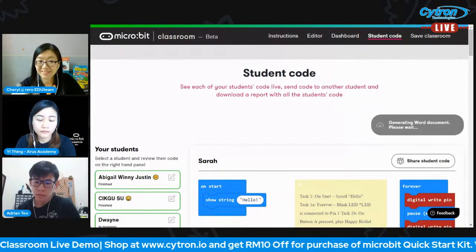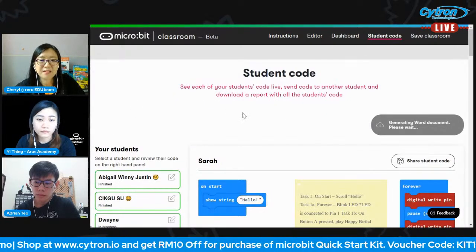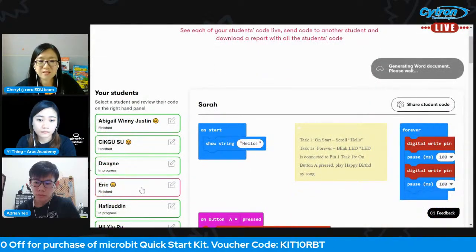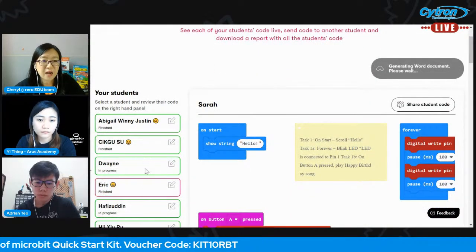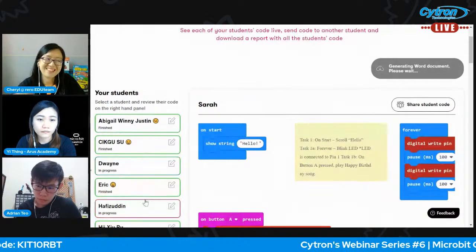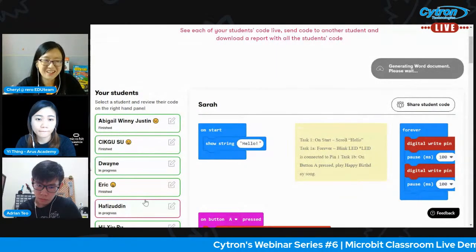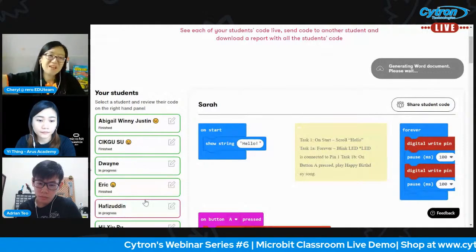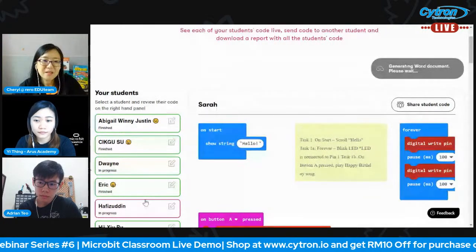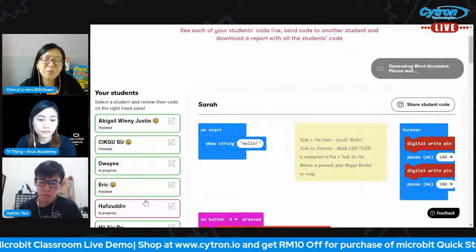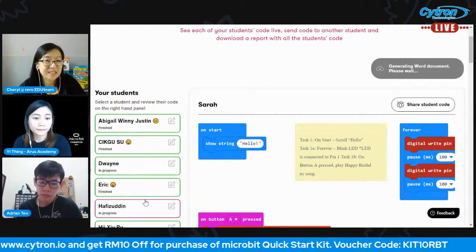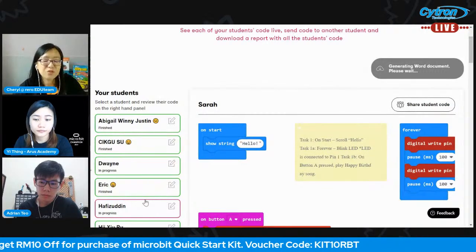It's the processing, for example, here, when I open to see individual students' code, it's running in real time. So when you have more students, it means your teacher's laptop will have to do a lot of work to keep track of so many students in the class. For a normal classroom, I think it shouldn't be a problem. Normally you have 20, 30 students in a class, so you should be able to use it.